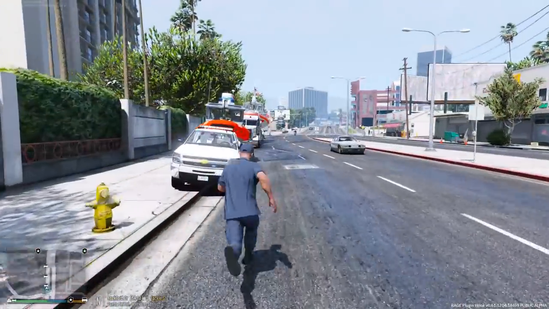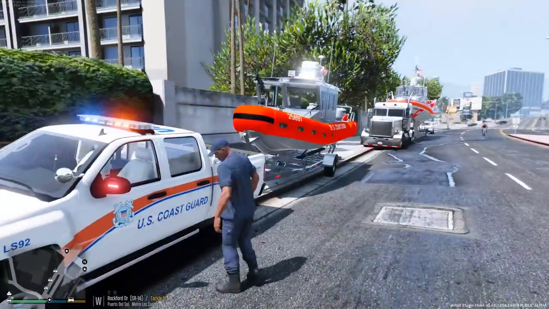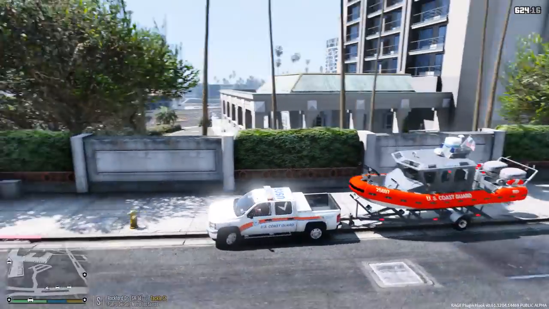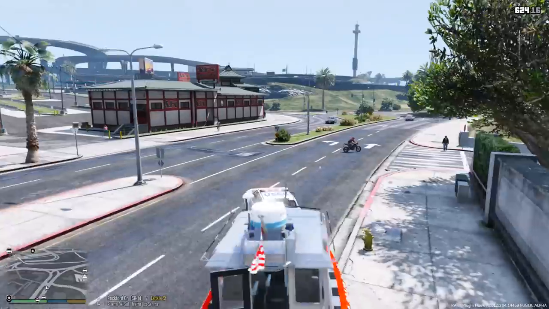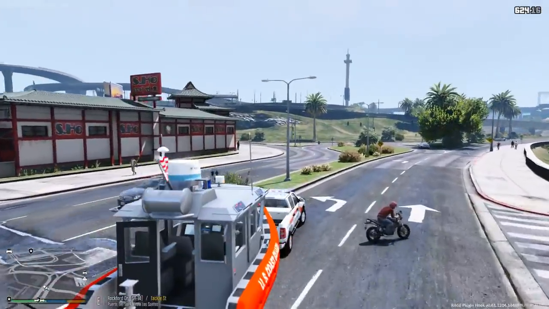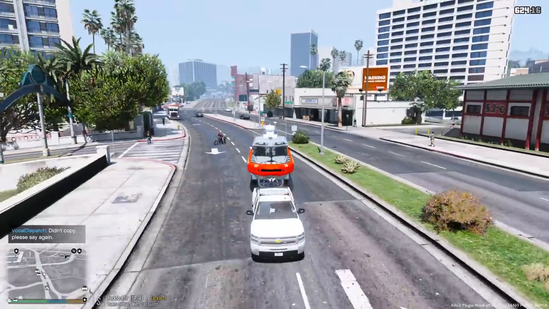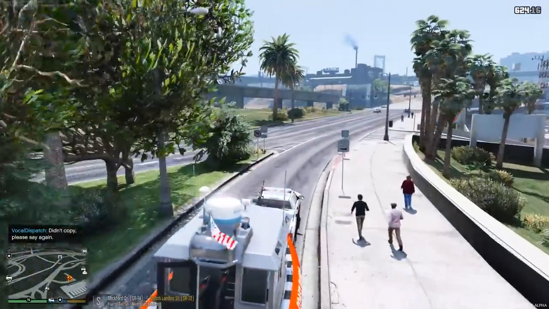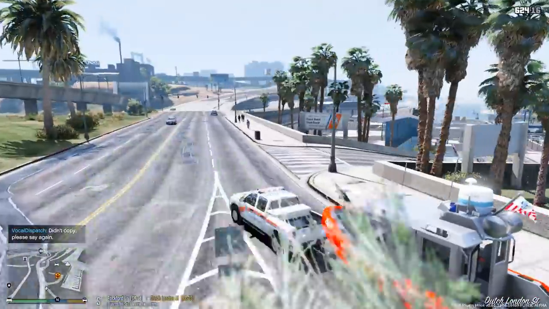Alright guys, so we are gonna go ahead and grab the next one here. So this is the same boat, just a different livery on it, different texture. Let's go ahead and deploy this one into the water. Look at that flag flapping around though. Very, very cool update. Very, very cool.